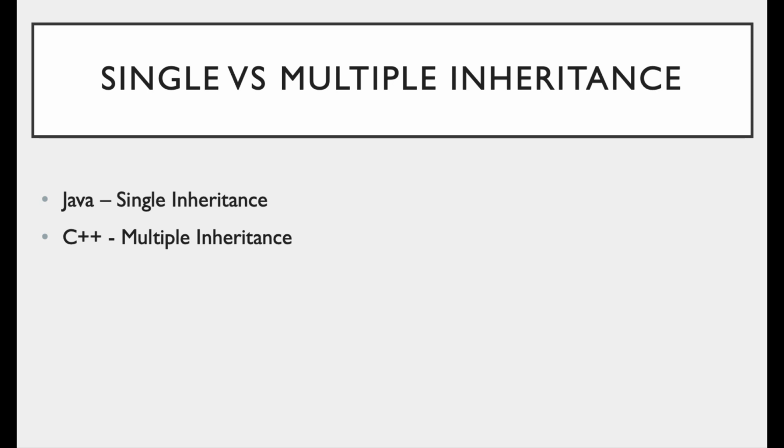Now, another thing that you need to decide when creating an object-oriented programming language is whether you're going to have single or multiple inheritance. In Java, you have single inheritance, and what that means is you can only inherit or extend one class, versus C++, where you can inherit from multiple classes. And what that means is if you have one class, say an animal class, and another class like a thing that moves class, and you go to create a dog class, it can inherit from the animal class and the thing that moves class at the same time. In Java, you can only inherit from one class at a time.